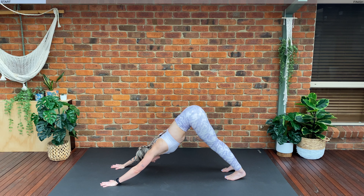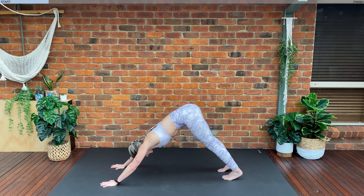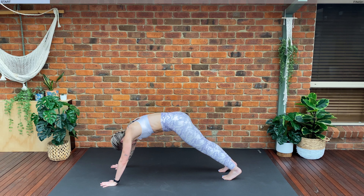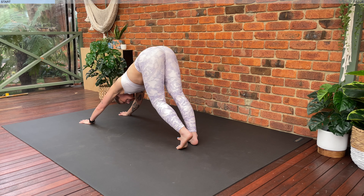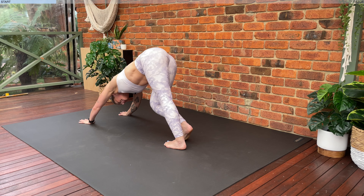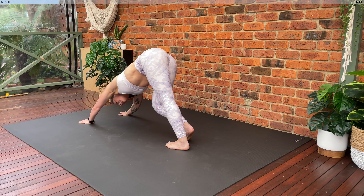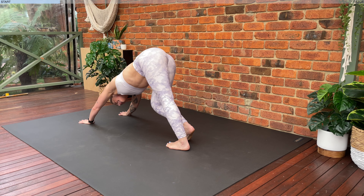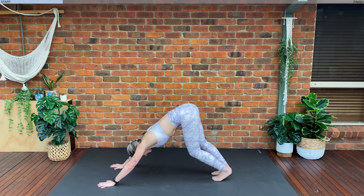Exhale, let's lift our hips towards the sky. Sink your heels down towards the floor. Rolling forwards — inhale, lift the hips, exhale rounding forwards. Inhale, lift the hips — we're going to hold here. Let's sink your heels down towards the mat. We're going to pedal out our heels, adding some movement with the hips, feeling nice stretches through the calf as we sink our heels down towards the floor. Six more — one, two, three, two, last one.